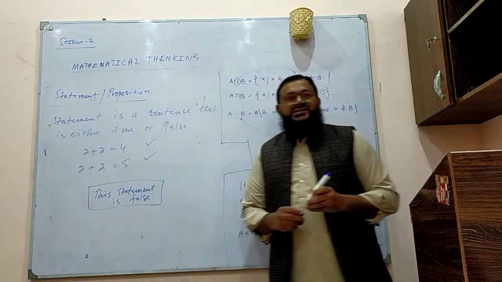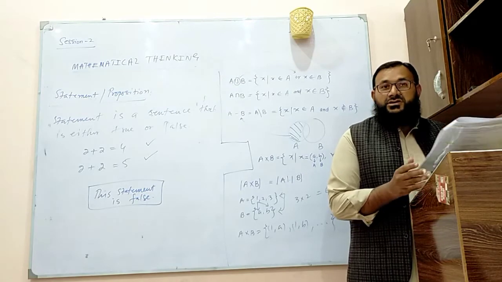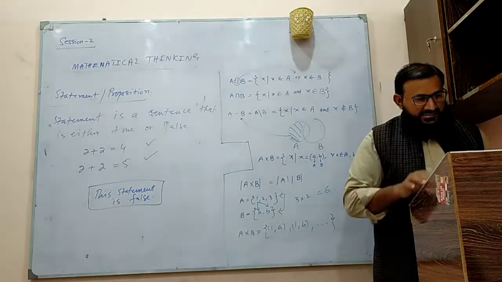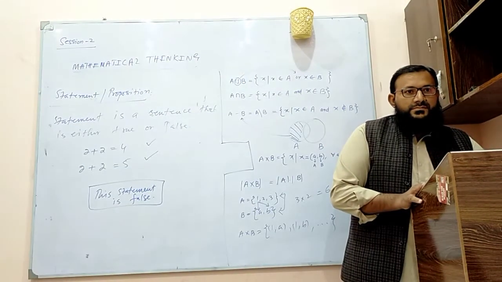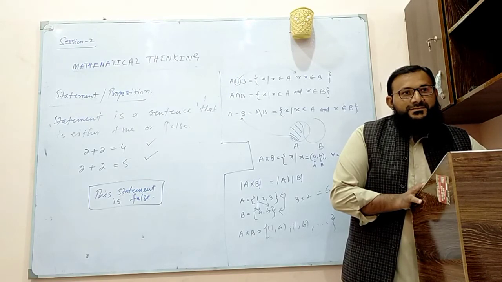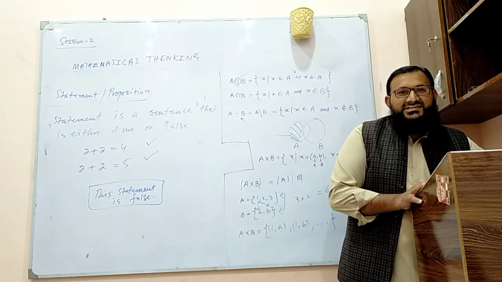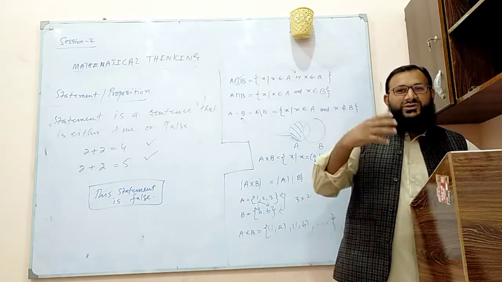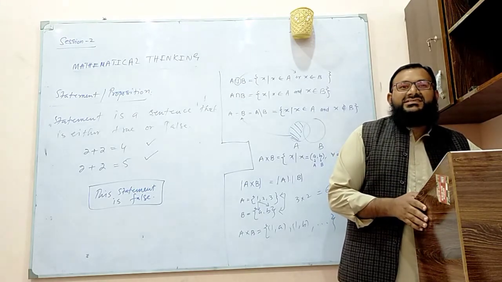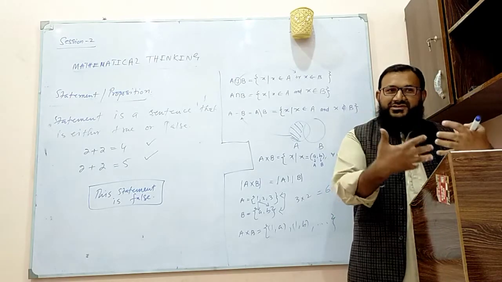So what is written inside this box, whether you classify it to be a statement or not, whether it is true or false. So it is not a statement, sir. Why? Because there isn't any statement given. We can't decide which statement is true or false. I say that inside the box, whatever is written is true. But the statement itself says that I am false. So this is a sort of contradiction.